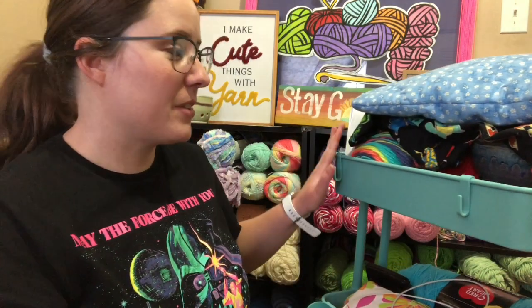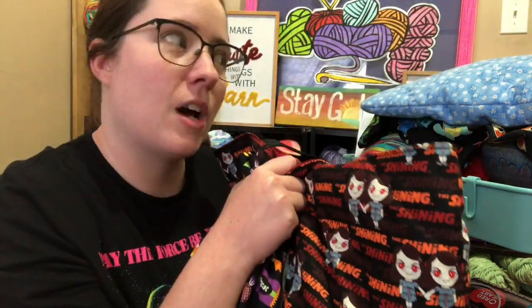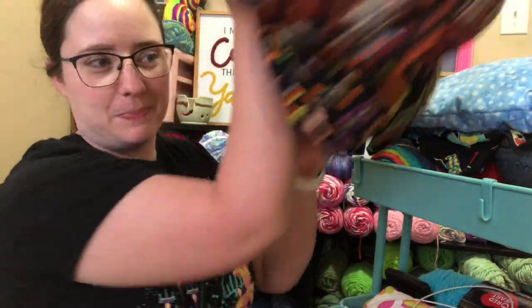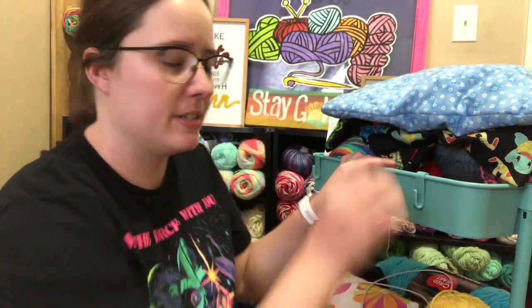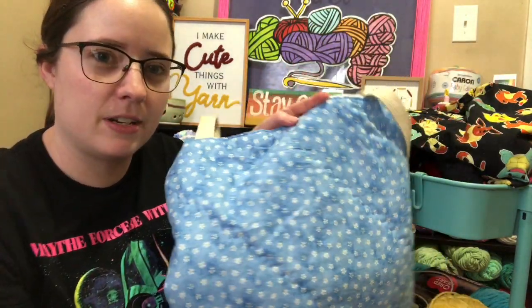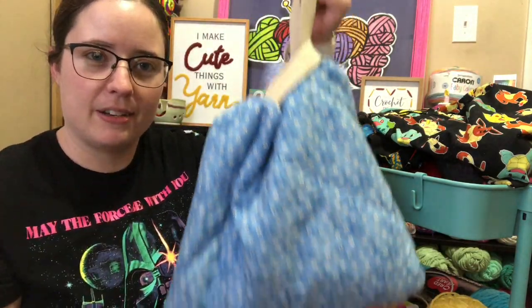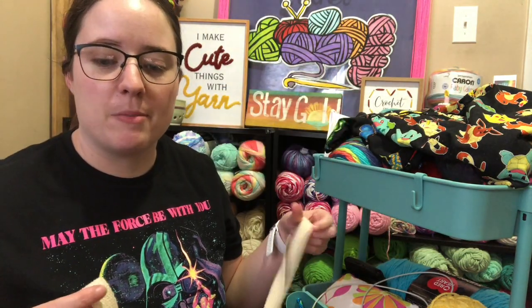As you can see, I use the top as my project bag holder. And to be honest, these two project bags on the floor are usually on top — it's like a big tower up against the wall. These are just out from where I showed them in a video on Monday. This is a project bag design I was going to start making — it's a Japanese knot bag with handles instead of fabric handles. But it's really complicated to make, which is why I scrapped that idea.